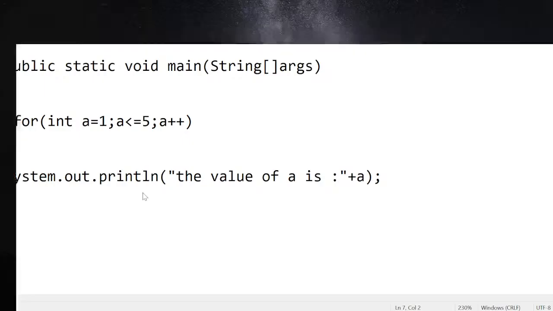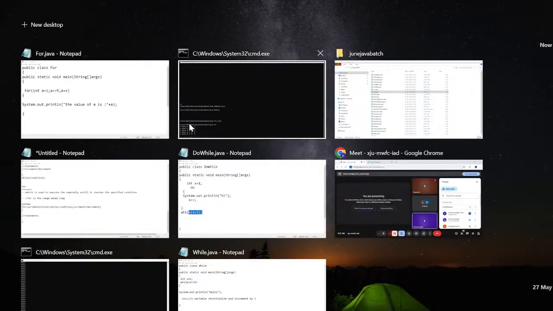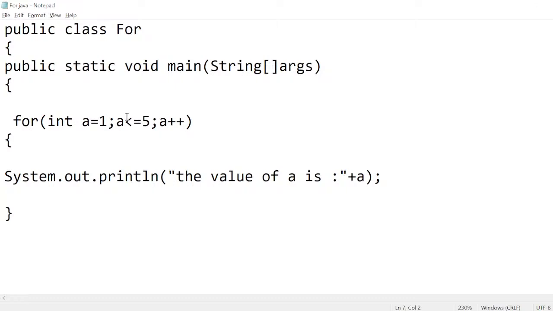These are the numbers I printed in the forward direction, right? You can print in the reverse direction as well.